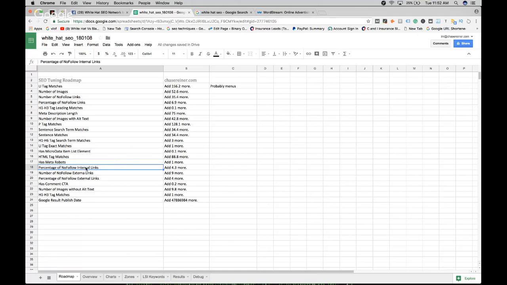Percentage of no follow internal links. That seems pretty minor. Yeah, I saw a lot of these like no follow links. Like, I mean, that's kind of interesting. Yeah, and keep in mind this isn't coming to the page. This is what's on your page pointed outward. Oh, I thought you meant like external. So you're saying pointing externally with no follow links to other pages? Yeah, on your page pointing to other pages, either externally or other pages on your site. So these could be internal links as well. Yes. But do they have to be no follow?